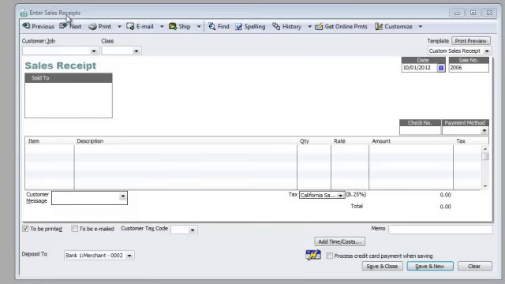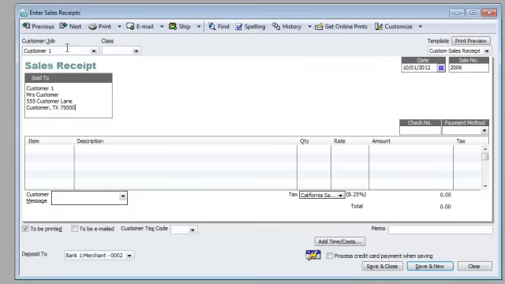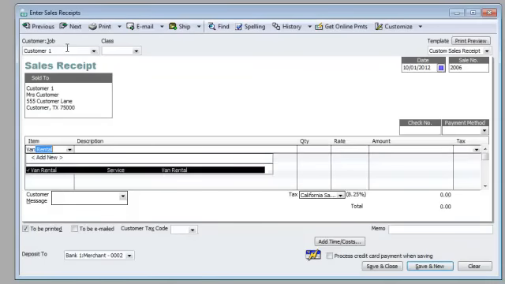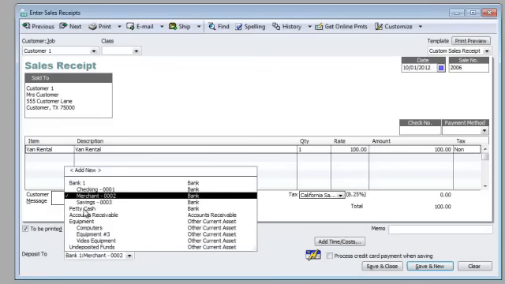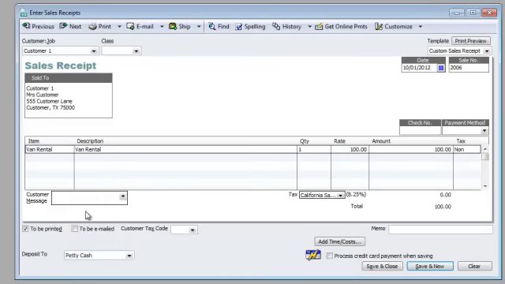Or I guess you've got paid cash, right? So how you record that, I'm going to do customer 1. And let's say it was for the van rental, right? And you collected $100. I know this is going to show the tax, but let's see if we can take the tax out over here. Here we go, non-taxable. Okay. And the idea over here is where it says deposit to. This is where you choose that bank, petty cash. Okay, so this is how you record that you got cash.